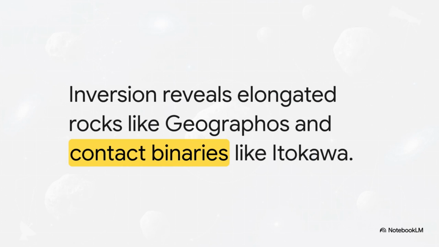And this heavy inversion math has proven the existence of some truly bizarre structures. It revealed incredibly elongated objects, like the asteroid 1620 Geographos, and these fascinating things called contact binaries. A contact binary is literally just two separate rocks stuck together, like the asteroid 25143 Itokawa. Now, this math might not show us tiny surface craters, sure, but giving us a highly accurate, global 3D model from billions of miles away, that's a huge win.